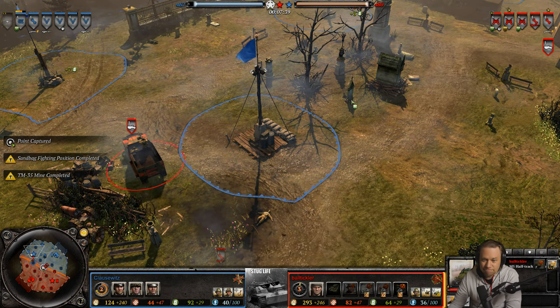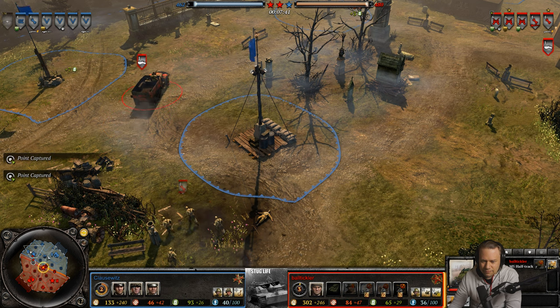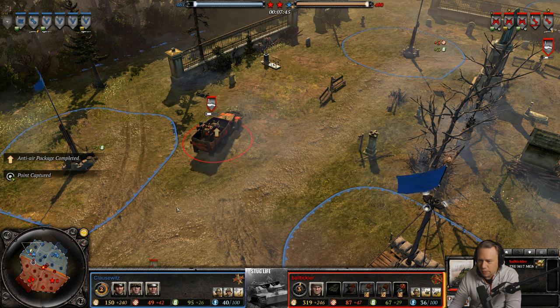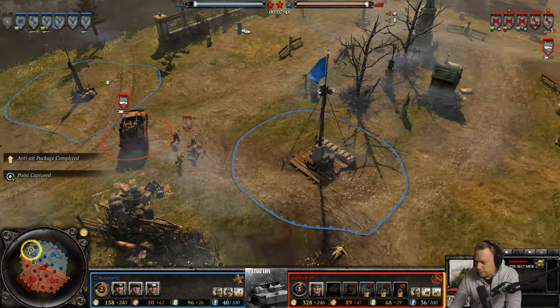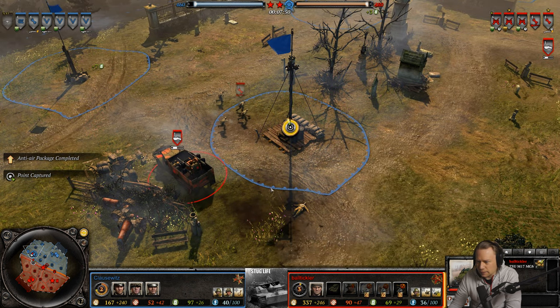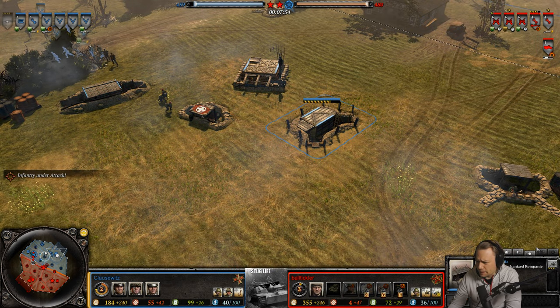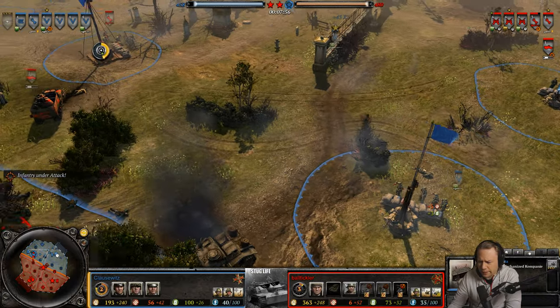Tickle, tickle. Where's it going? Oh, there we go. Quad mount. And mow down the enemy they will. Clausewitz, not gonna be a 2-2-2. He's going for the pack gun.